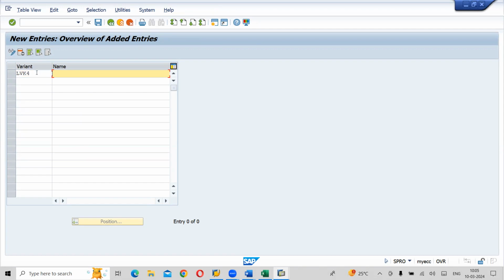Next, I'll give the name Lahari posting period variant for Jan to December. Remember this, LVK4: Lahari posting period variant for Jan to December.